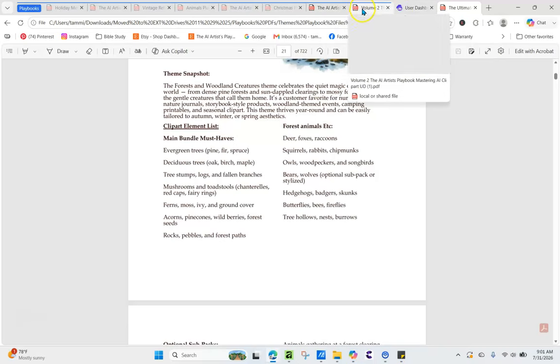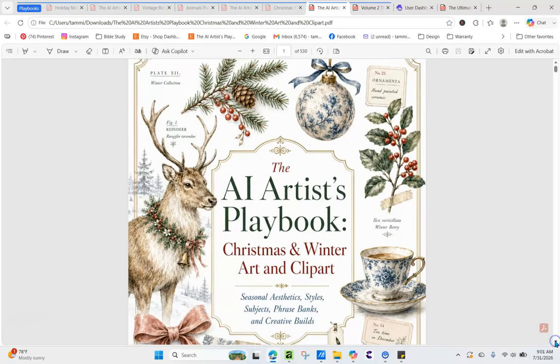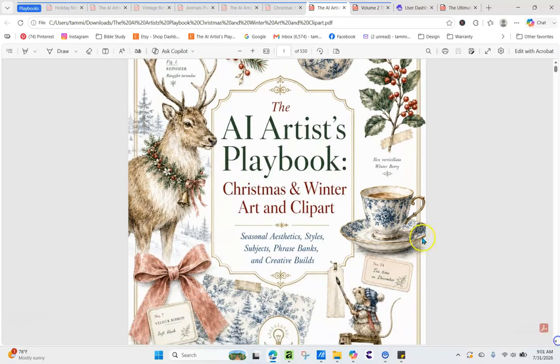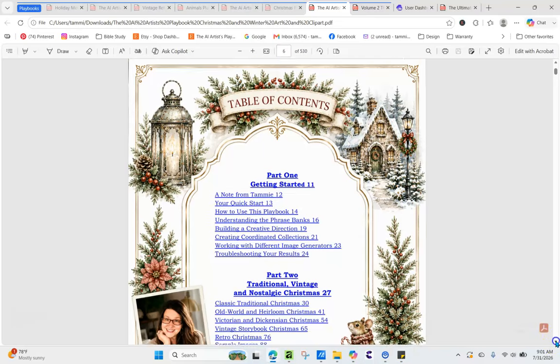So we're going to go over here to our brand new Christmas and Winter Art and Clipart, and we're going to try to find like an aesthetic and what we want to do. So we're going to go to our table of contents, and we're going to be looking for something that will fit.